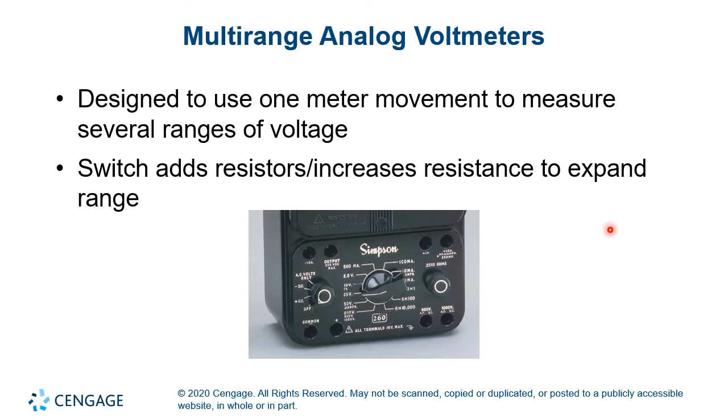Now, keep in mind you want to use the smallest value you can, right? For example, right here we see 50 volts. If you only had, say, 45 volts, you wouldn't want to use any of these higher ranges, right? Because it would look smaller and smaller on the dial. So generally what you do is you start with a very large range and you slowly move the dial down till you get a reading that is shown accurately on the dial.